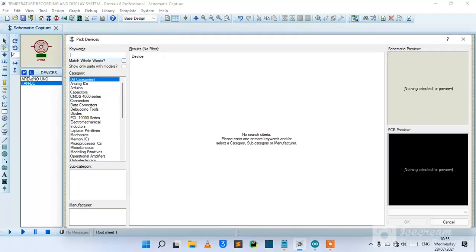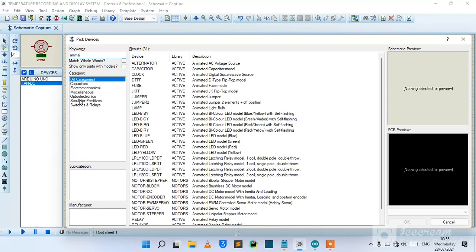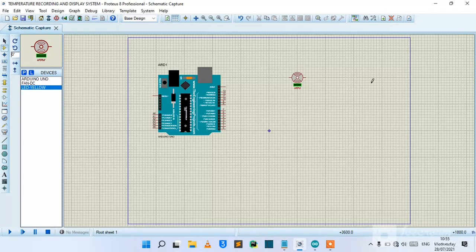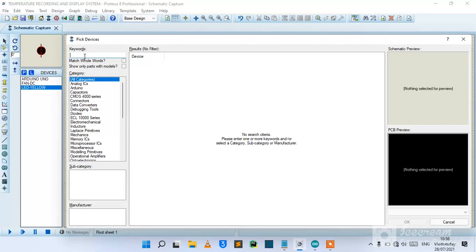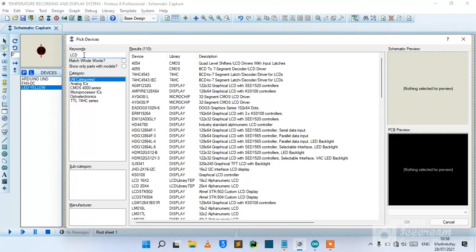We need an LED as an indicator. You write animation. For the animations, we use yellow, okay, and you paste it here. We need the LCD that is used to display our temperatures and our project title.